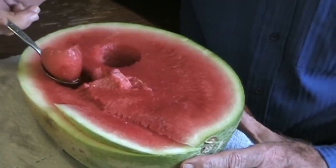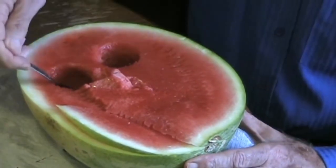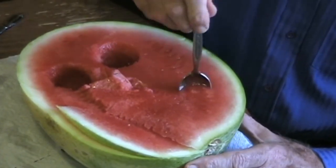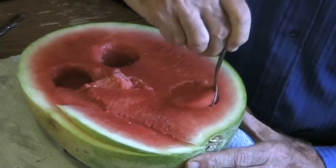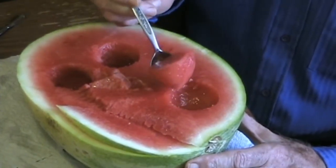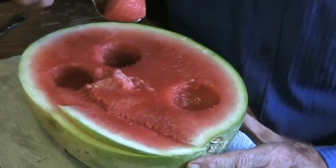Continue our tunnel. We're going to connect our tunnels underneath. Now the northeastern tunnel has connected with the southeastern tunnel of the watermelon, so we go to the southwestern portion of the watermelon, and we put a 1 15/16 inches diameter hole there, and we get rid of the evidence.